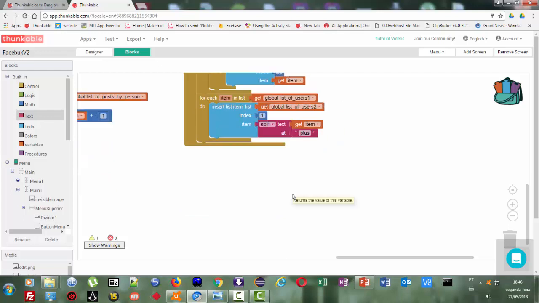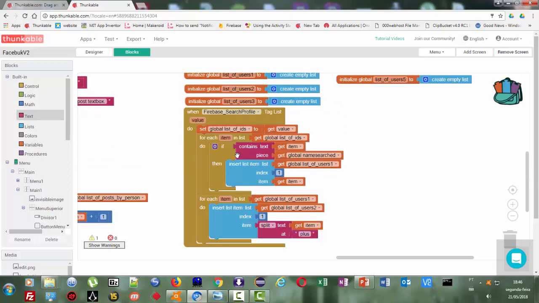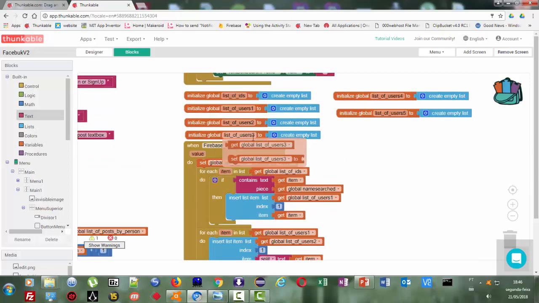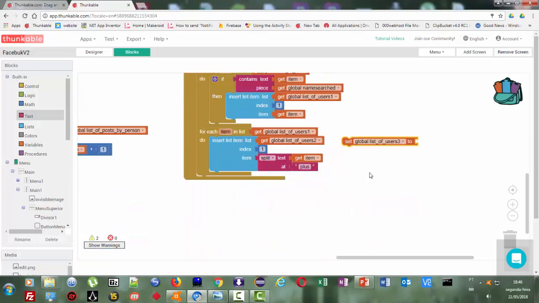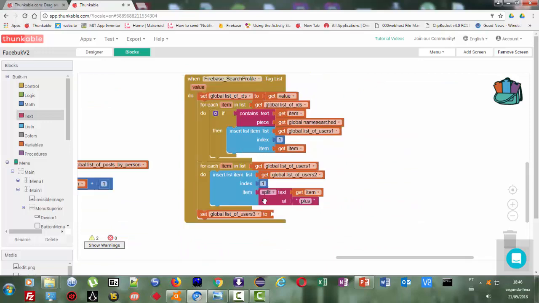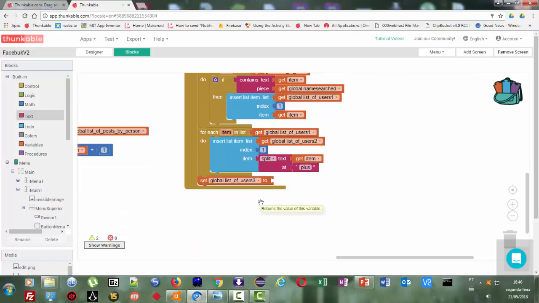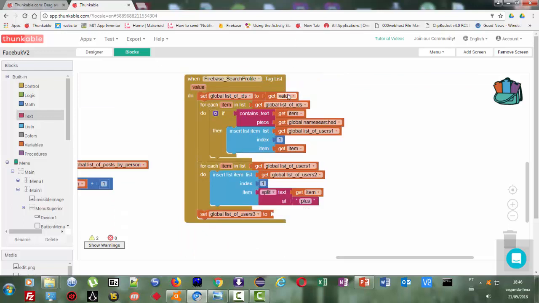After we do that, we're gonna use the list of users 3. So we made 2 lists here. We are gonna use the second list after we split the plus.